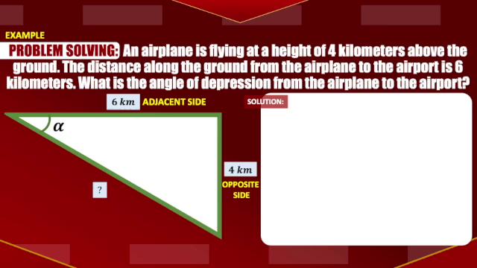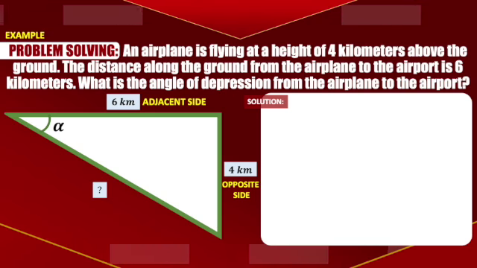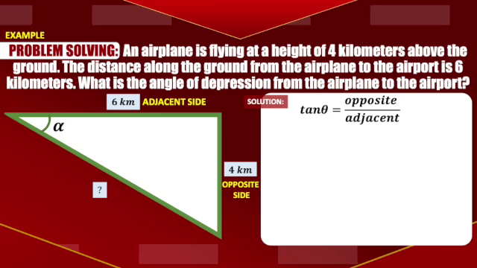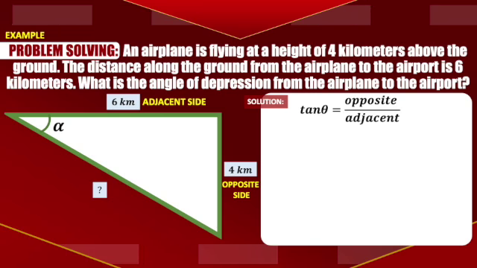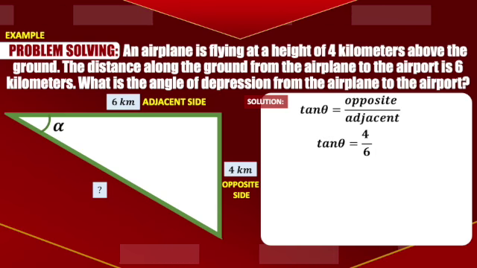So, paano nga ba ito? So, isa-isahin na natin. Okay. So, this is our solution. And isinasantabi ko lang yung triangle na yung adjacent side and the opposite side. Now, our formula or our chosen trigonometric ratio is tangent theta equals, or tangent alpha, since we are using alpha, equals opposite over adjacent side. Now, just substitute the value ng opposite side and adjacent side. Of course, that is tangent theta equals 4 over 6.